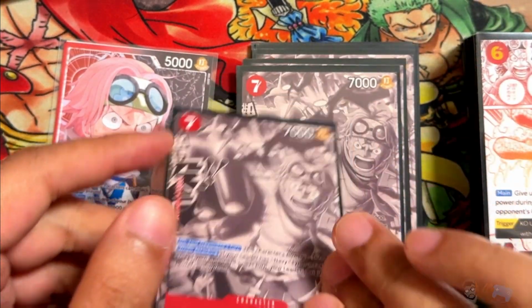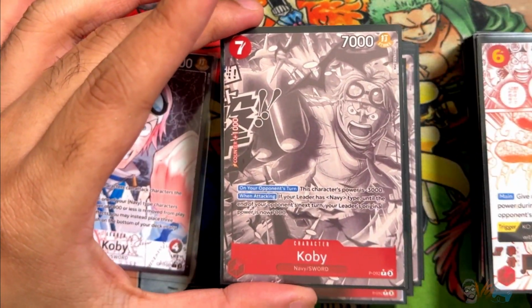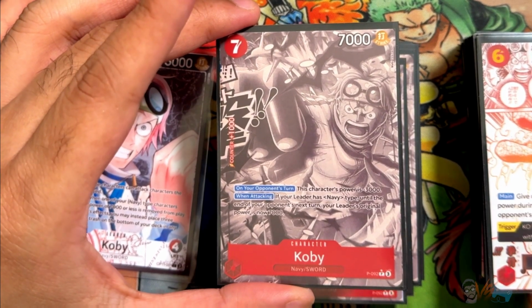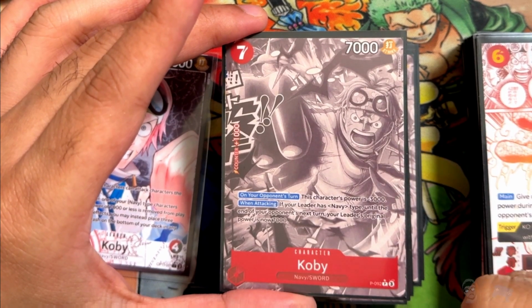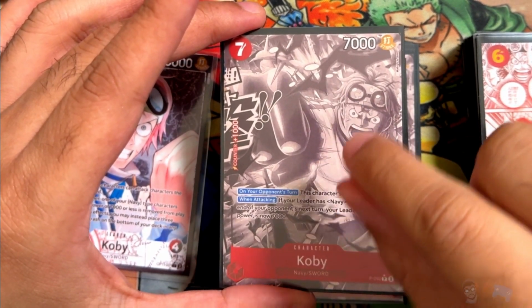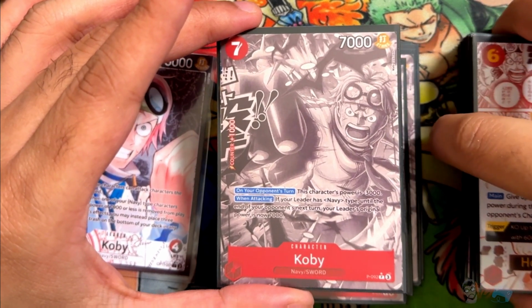Now for these Koby, so this is a promo Koby, and I couldn't really find a great image right now, so that's why we're using the black and white version. But I think it looks cool. It kind of looks like a manga panel or whatever. Once I get the full version, I'm going to replace this on my proxy website.